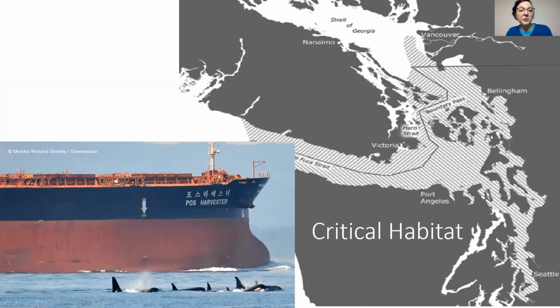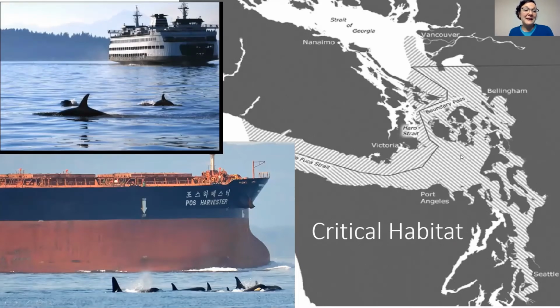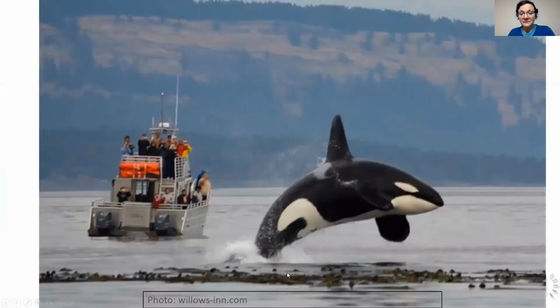Let's head a little farther west into Anacortes. Have you ever gone to Anacortes and hopped a ferry to the San Juan Islands? I know I have. And I was on a ferry that looked like this. There are 22 Washington State ferries, and during the summertime, for most of the day, they are all in operation. Some ferry services run 20 hours a day, constantly moving and constantly making noise for these animals.